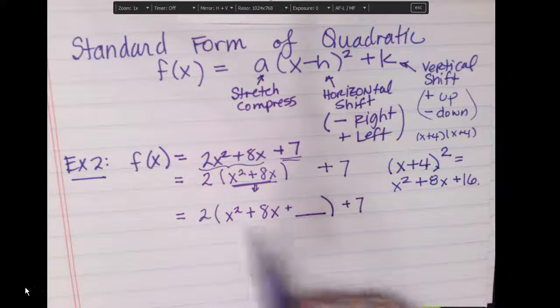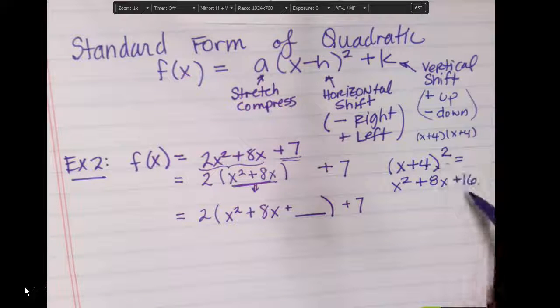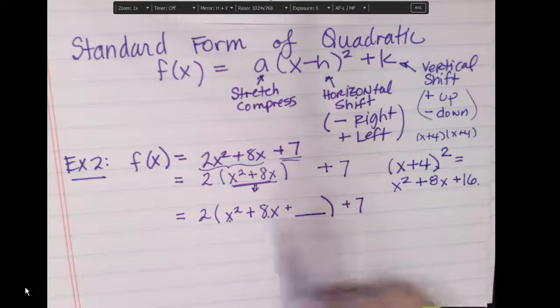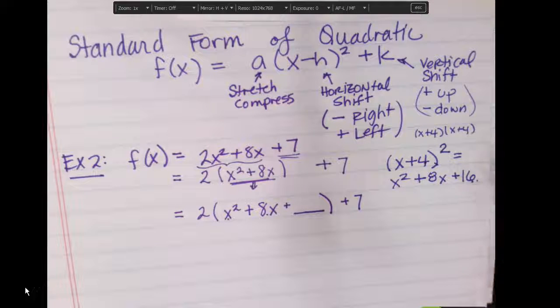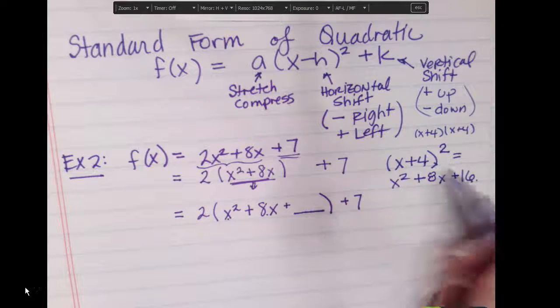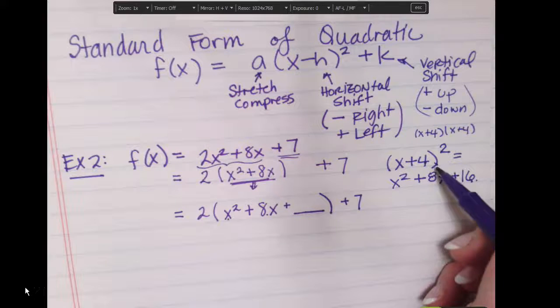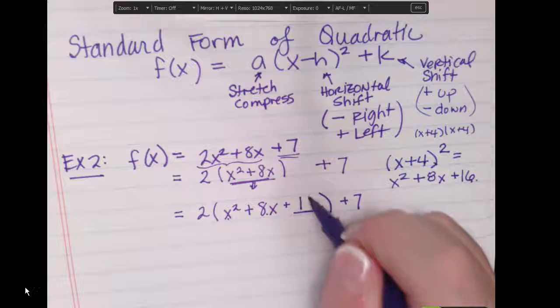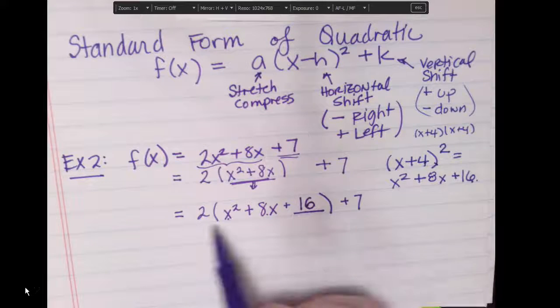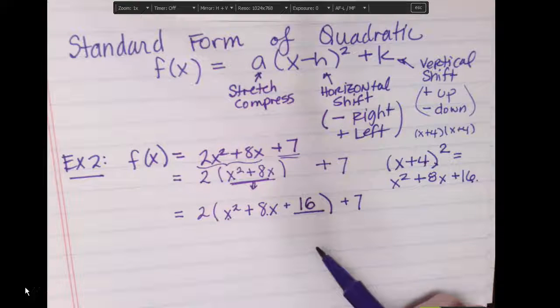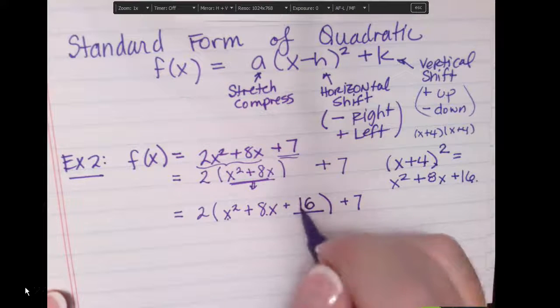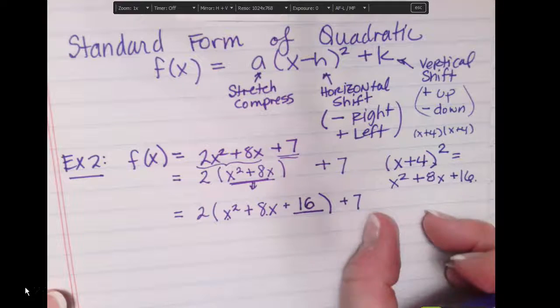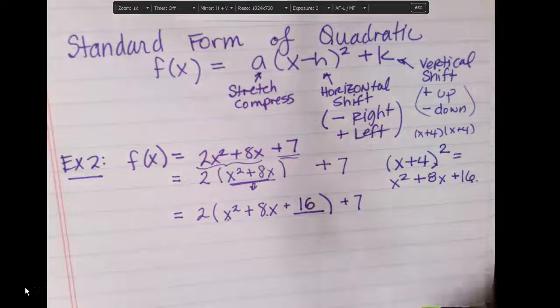The example I happened to pick when I was demonstrating a perfect square trinomial just happens to be what I need to complete this particular square. I know that if I added a 16 right here, then I would end up with this perfect square binomial. So I'm going to add 16 here. Now, keeping in mind the rules of algebra, I'm never allowed to just randomly add something on one side without adding it to the other, or if I add it, I subtract it over here, and then I'm net adding 0 to the whole thing.